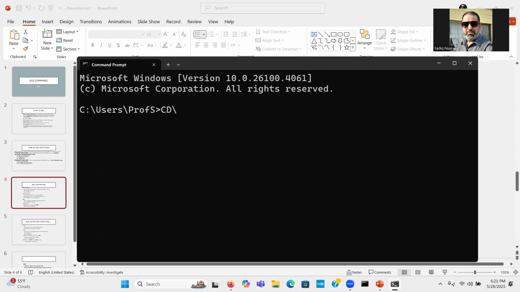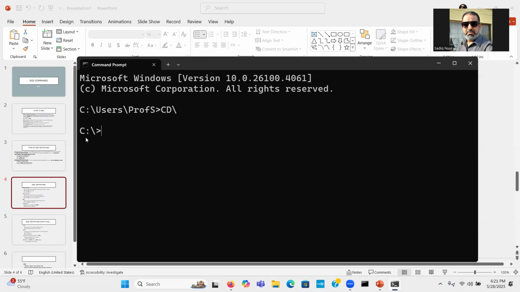The cd backslash closes all the folders that are open at once. So look at this. It closes everything at once, and we are back to the root. You can start your command from the root. So the C indicates that you're going to be executing the command from the hard disk of your computer.